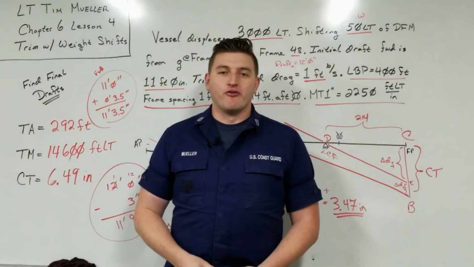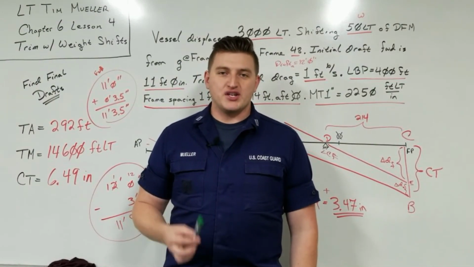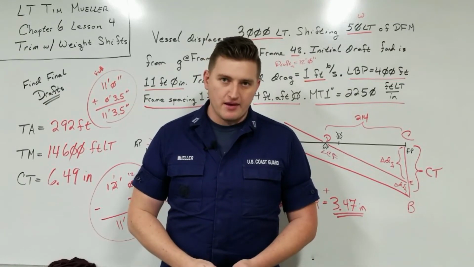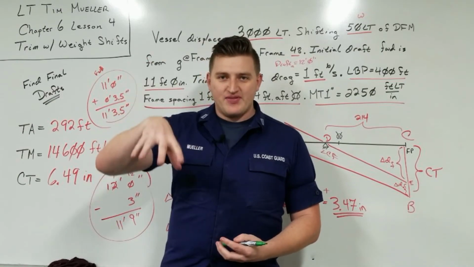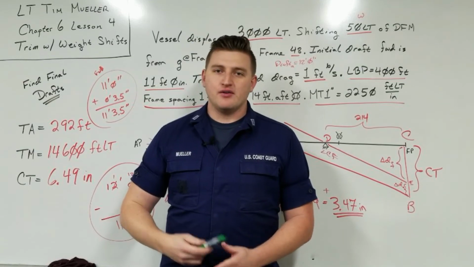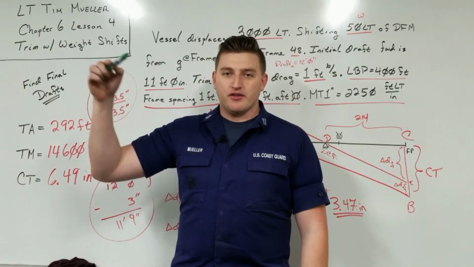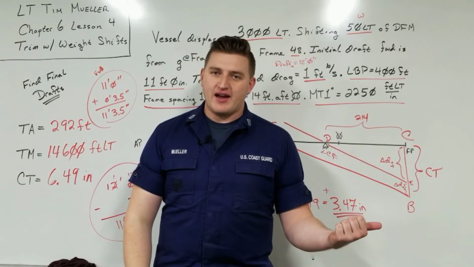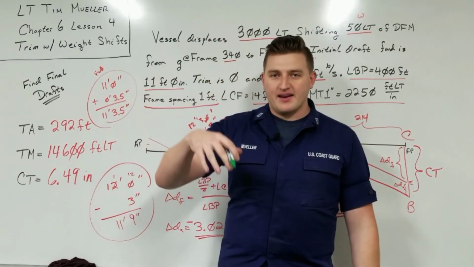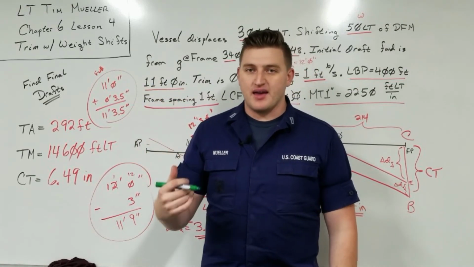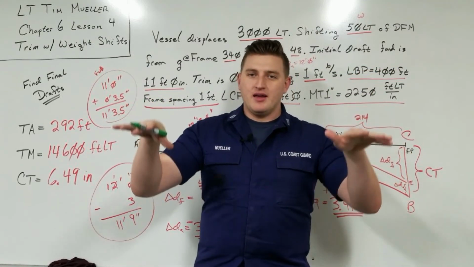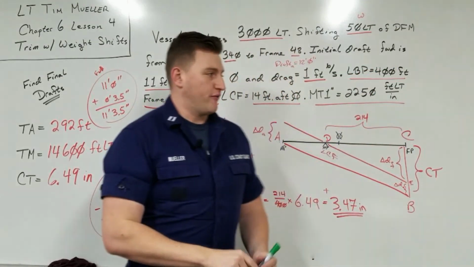All right, so that does it for this lesson on trimming with weight shifts. When it comes to weight additions and removals, it's exactly the same as a weight shift. However, we have to add that weight on or remove it. There's a very quick trick that we can do. So all we have to do is one more calculation on the forward end. And then when we calculate our final drafts, we just do another calculation there, and there's no difference. All we're doing is adding weight or removing weight from the LCF. So we have parallel sinkage or parallel rise, and then we do our trimming. And trimming is nothing different than what we've already done here.